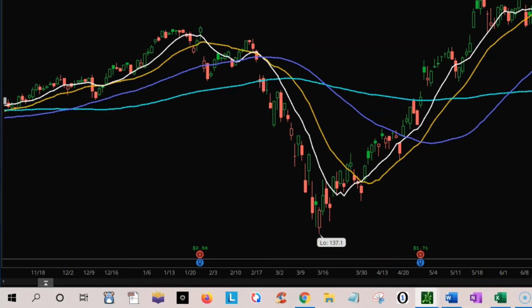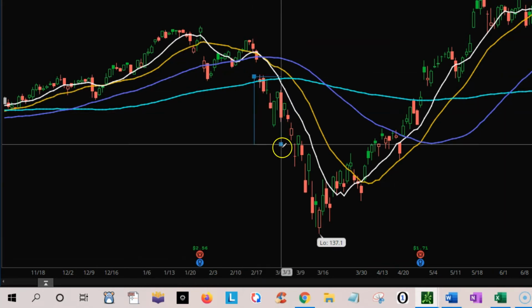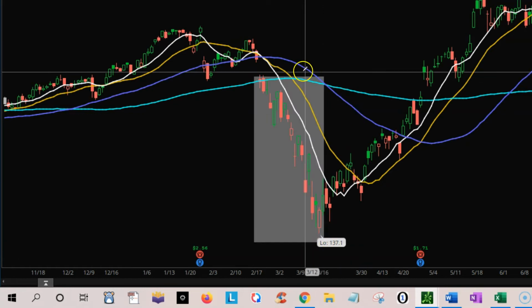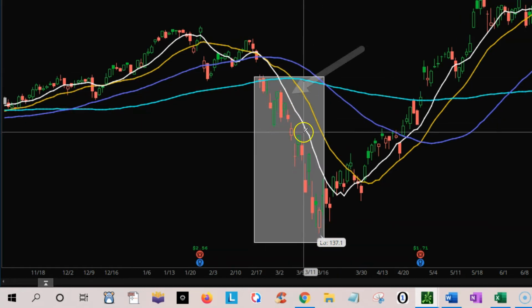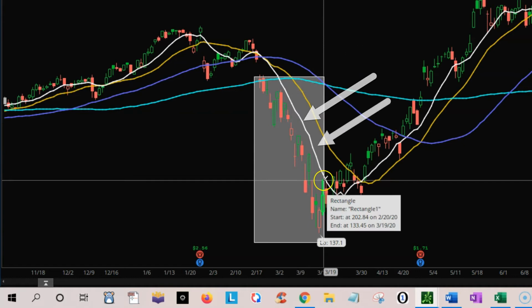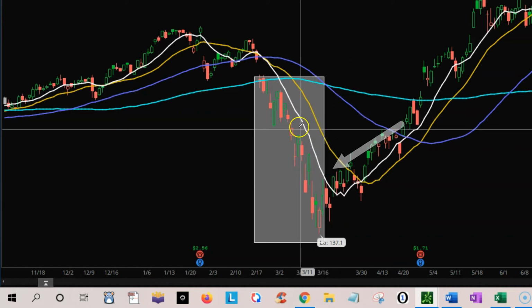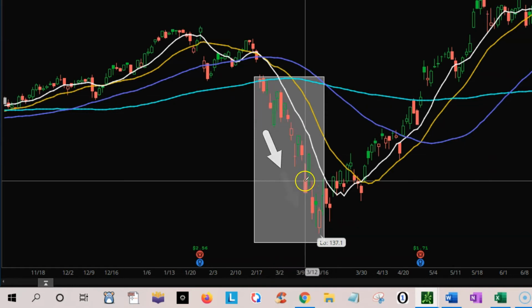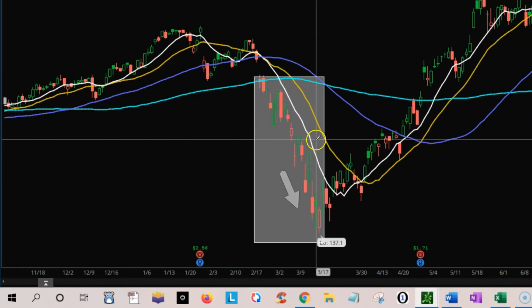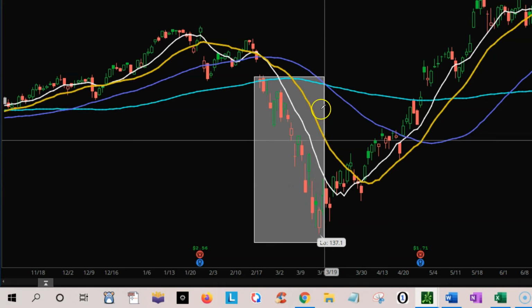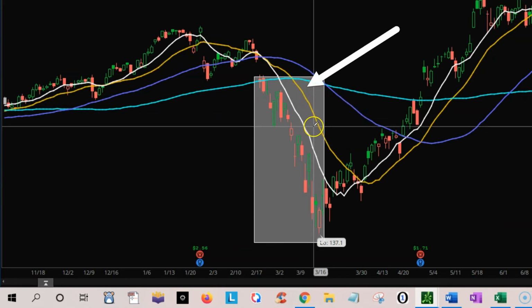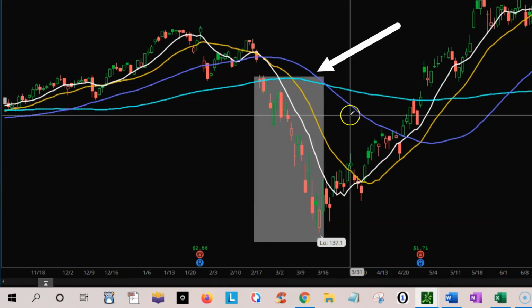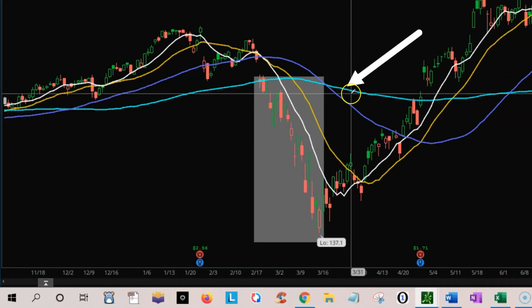Because here in this area, I mean, gosh, look at this, guys. If you look at this right here, price never even touched the 10. It stayed below the 10. It never bounced off the 10. This thing was moving so fast to the downside with so much selling pressure, it never even touched the 10. And look at this. You also have the 20 curving over, you have the 50 curving over, and even to a smaller extent, the 100 curving over.